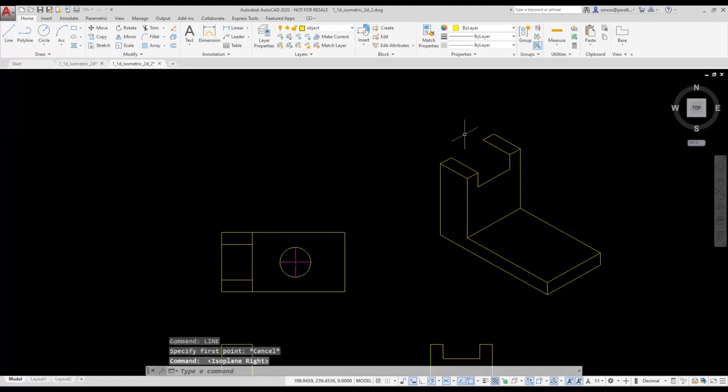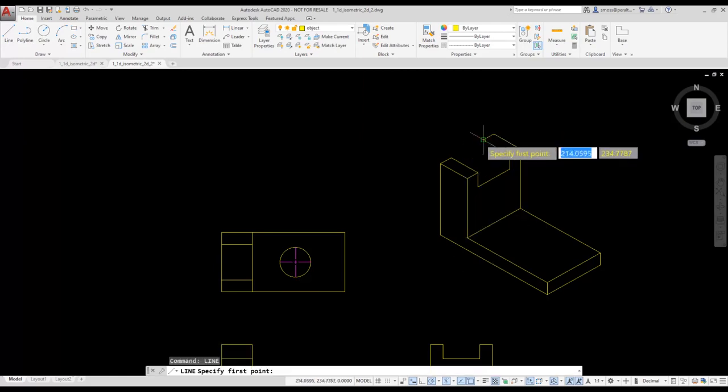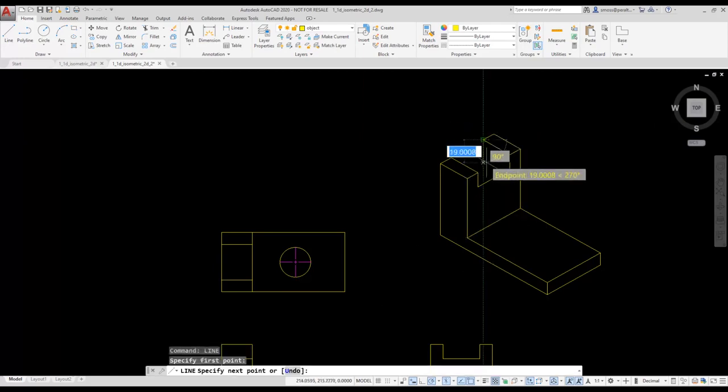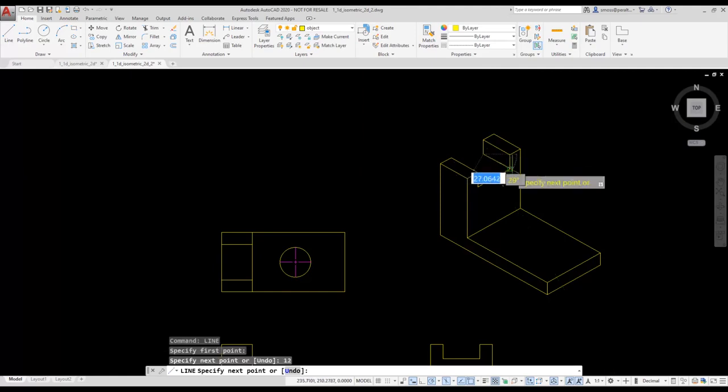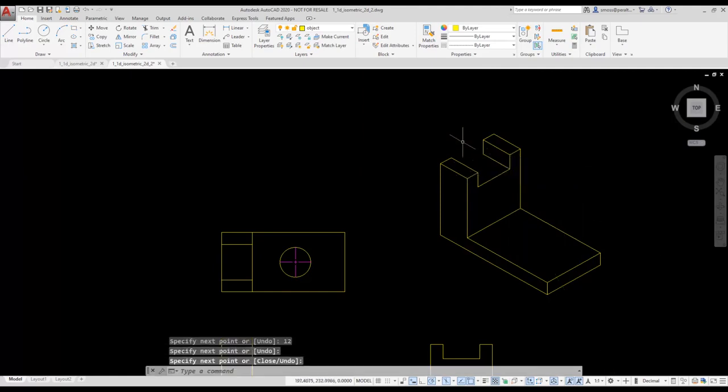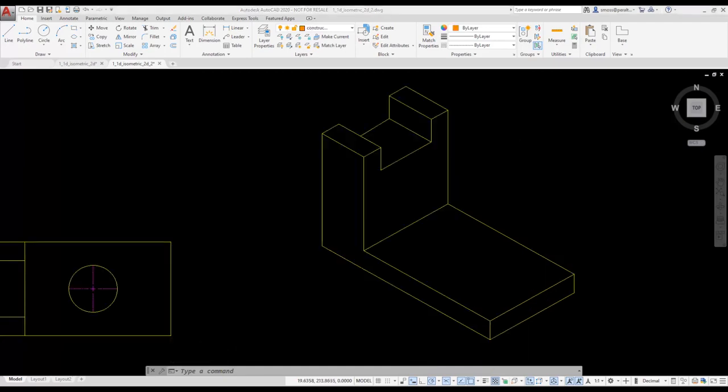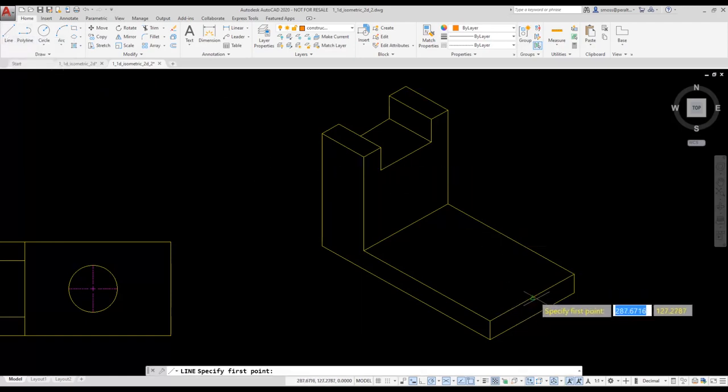And then I go back to the line, I come down 12 units, and then again use my endpoints to help me place that face. I use Ctrl-E to flip back to place the final line. Next, I'm going to be placing an isocircle on the top face using the ellipse tool. In order to do that, we want to locate the center of the circle 40 units and midway from the edge. It can be helpful to draw a construction line to help you locate the center point of an isocircle.